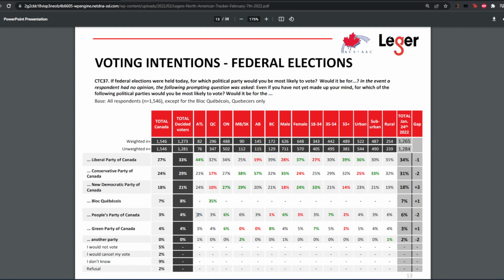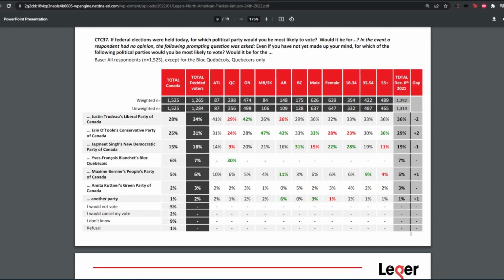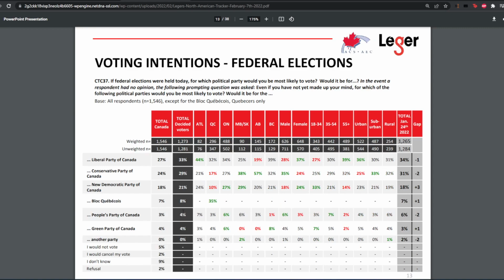Same thing with the People's Party. They're heavily correlated to the protest. So a lot of people who might be like weak PPC leaning... I will admit this is likely more of a sample size quirk because the sample sizes are small in every single region. And these polls are within margin of error for the People's Party results. So it's likely not this, but it's possible that these people could have been People's Party supporters who liked the mandates. I would be shocked. I'm not sure if any of those exist, but it could be.